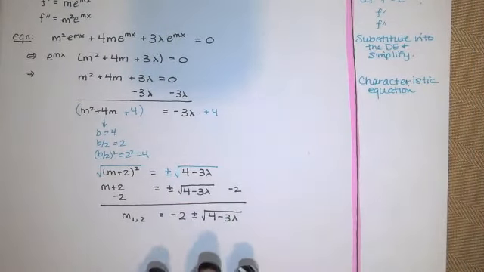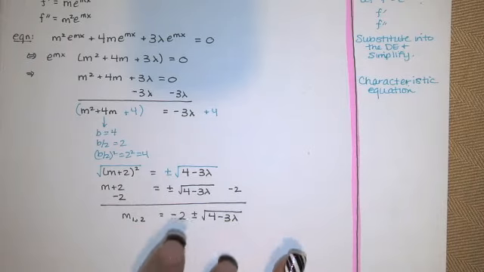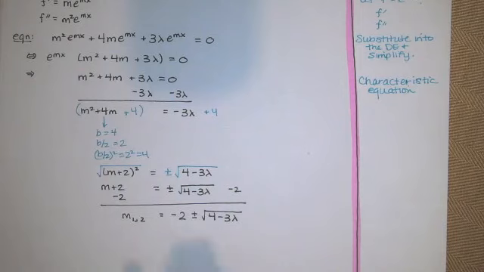Now, the form of the solution really depends on the type of roots that we have here. Whenever you're dealing with a second degree polynomial, you can have distinct real roots, you can have a repeated real root, or you can have complex conjugate roots. If you're looking at this and you're like, I'm not really sure which case we have, actually we have all three cases. We will have distinct real roots for some values of lambda, and we will have a repeated root for a particular value of lambda, and we will have complex conjugate roots for different values of lambda. So let's talk through those.